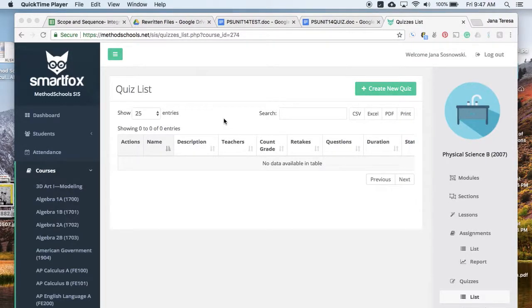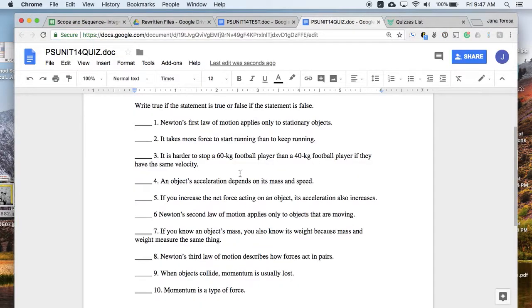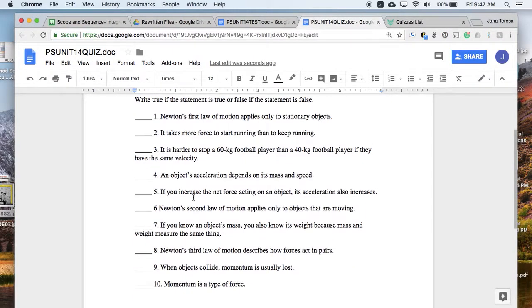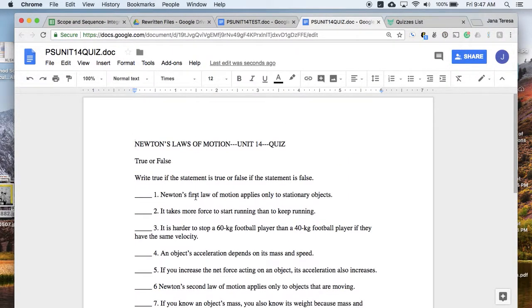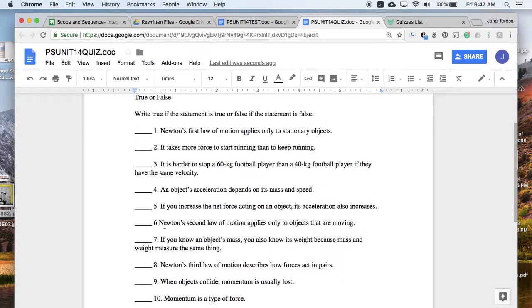Hey Morgan, I just went in and realized there's a problem with the quizzes, because they made them true or false and they didn't put an answer key. And I personally don't know enough to make the key. If you are good with science and want to try it out, go for it. And I'll show you how to do true or false in a second.